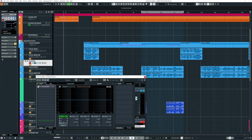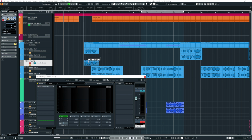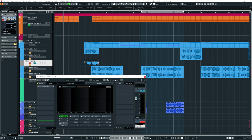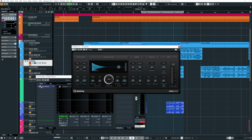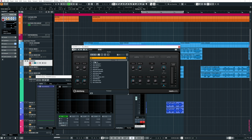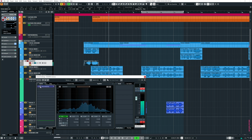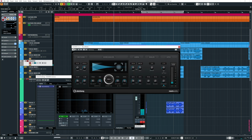For example, I'm gonna turn it off for a sec. So I'll drag this track down to there, and then I'm gonna reverse it. Processes, reverse, done. Then I'll get a RoomWorks and a hall, something like Hall Arena, which is nice and long, I think. Let's make it longer, like 6 seconds reverb time.